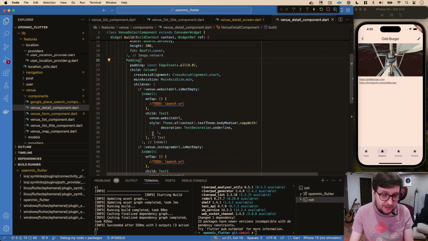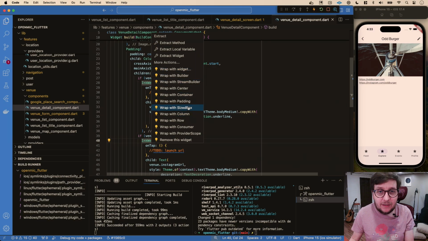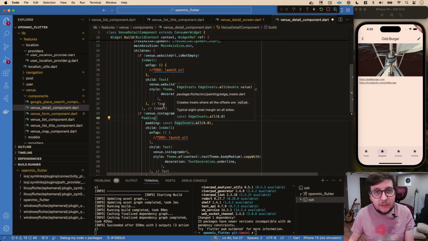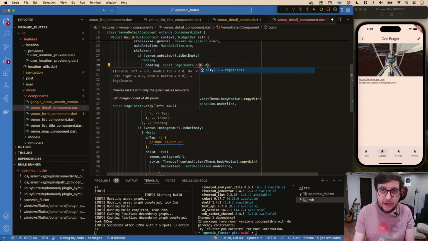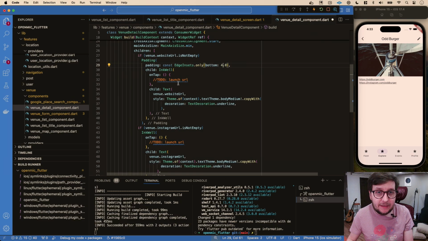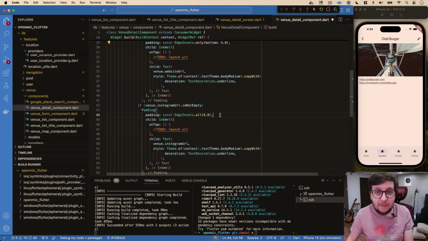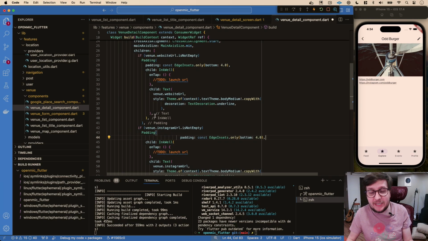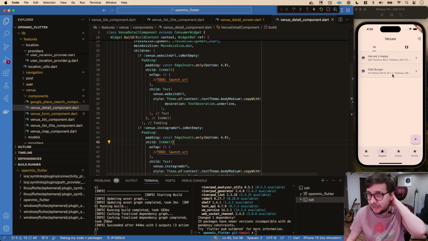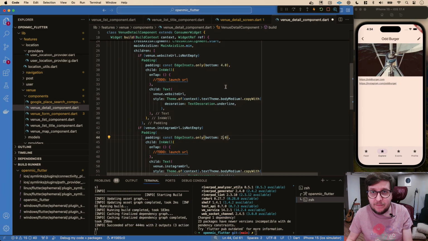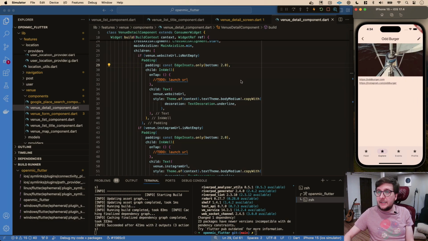Now what we should probably do is have padding on this, but only top padding. Or only, you know what? Let's actually do the other way around. Padding only bottom, let's do like 4 or something. And we'll do the same with this. The reason I'm doing this is that if this thing exists, it's going to add a little bit of padding under it. But if we were just to use SizedBoxes, they would be stuck there no matter what, and the layout might look a little different depending on the state. Yeah, that's fine. Maybe like 2. All right, I'm not going to get too concerned about the design. So there's our links. That's okay.